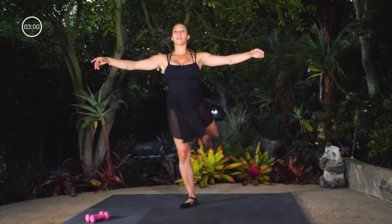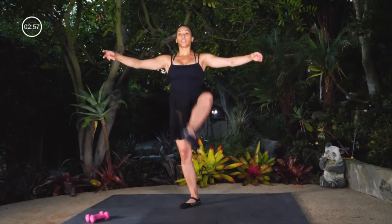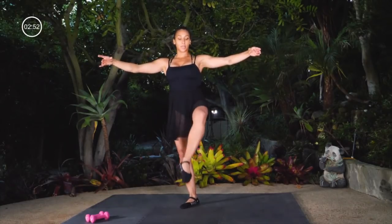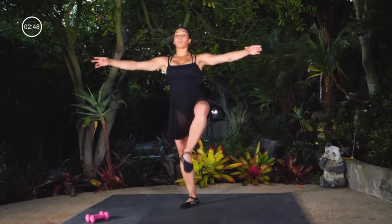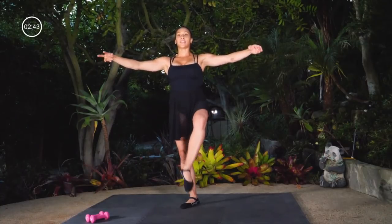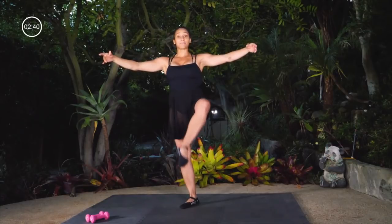Remain balanced. 4, 3, 2. Abs and glutes. Now pump that leg. Go. Push, push, push, push. All stemming from the iliopsoas. Nice long back muscles, strengthening every area of your body, your lungs, your lifespan. 3, I touch down just to get my balance. That's right. Trainers do that.